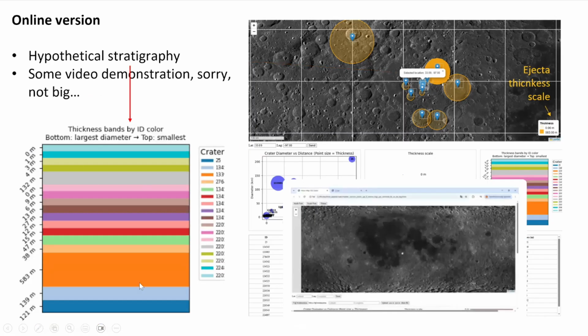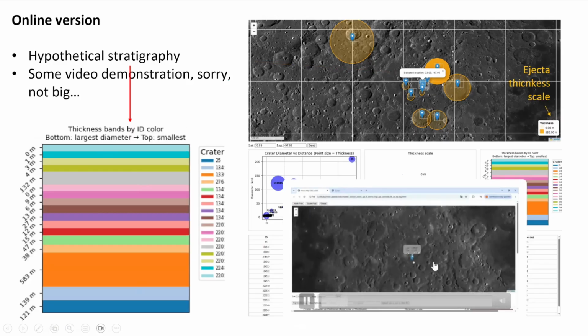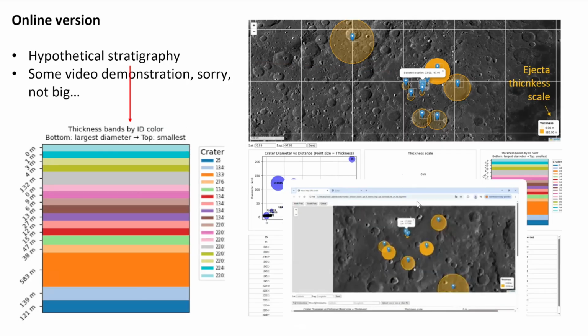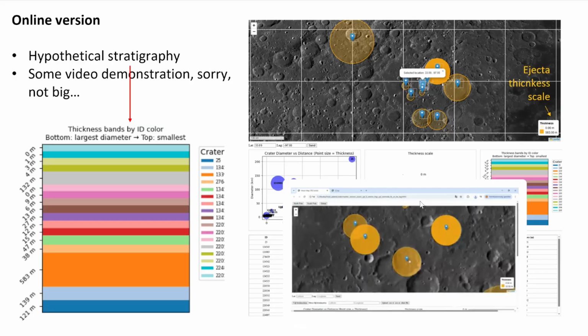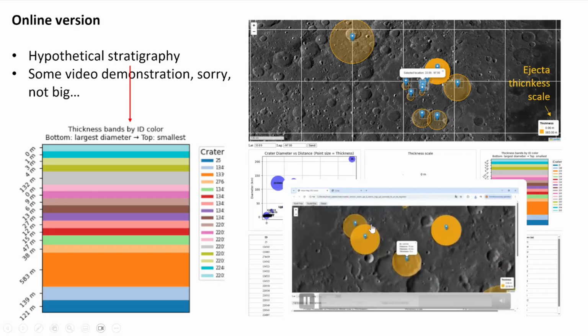Here you can see a small, simple visualization. Sorry for putting in this animation. It is a small one, and it shows only how it works. You select a point on the moon. The system calculates, depending on the computer, for a few seconds, and then identifies the craters which provide ejecta based on the approach. And at the bottom of the screen, you can identify which crater provides how much ejecta, and at the bottom, the final result.